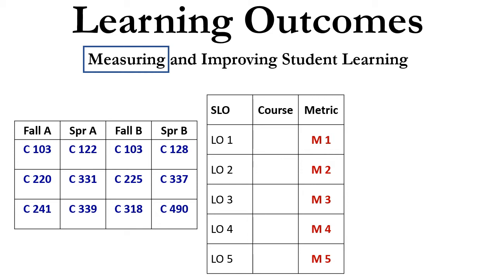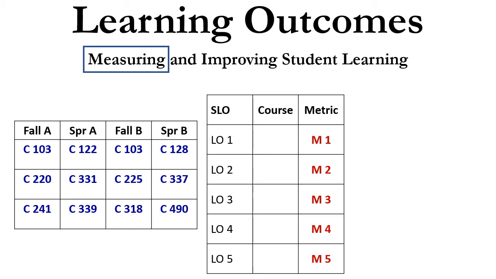So let's say on the left, I've got a sample 2-year cycle of, say, different courses, right? Now these are all made up numbers. You see in the upper left, course 103, course 122, course 103, course 128. So that means that course 103 is offered every fall, say. This is all suppositional. And then, there are other ones. And notice in the lower right, there's the capstone course of whatever this curriculum is, C490.